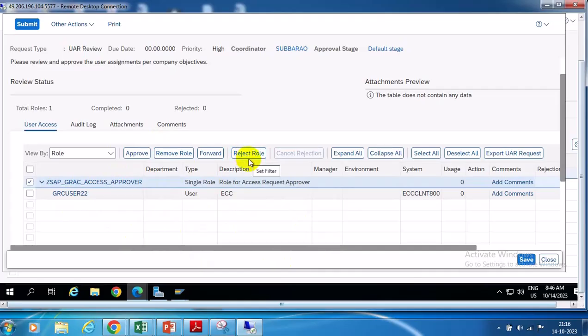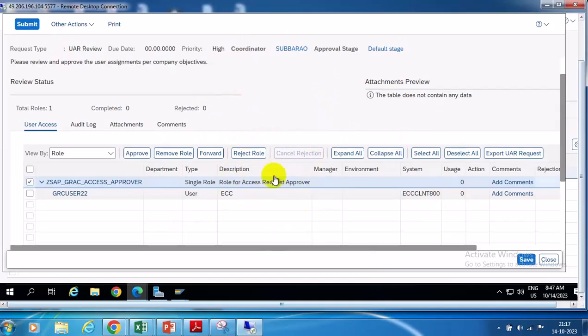So then why do they have the reject role? Sometimes the approvers may have transferred recently, or they don't know, they cannot judge, they cannot reach out to people. It's a kind of training issue. They will reject the roles. So we need to identify and re-trigger basically. That is completely the same scenario that we will discuss again. Sometimes he is not the appropriate approver, so he will reject the role.